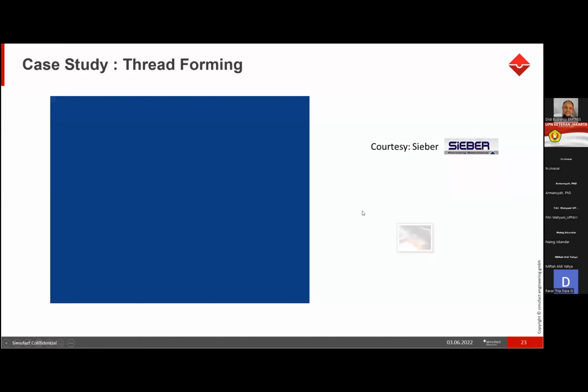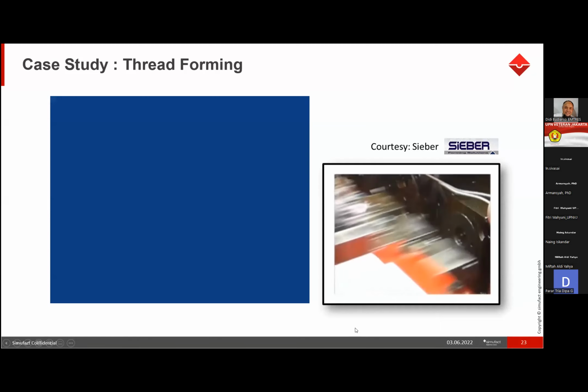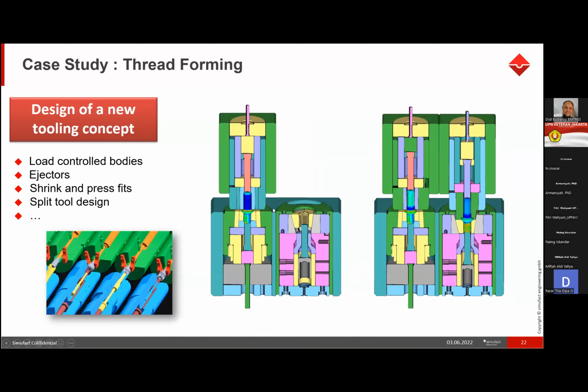Okay, so now as you can see here, I'm not sure why I'm unable to play it, but okay. In this, at every stage, you will be able to capture what the stresses are, and then you will take care of this in this particular multi-stage operation. So you can transfer the results from one stage to the other stage. With this, you will be able to capture each and every detail.